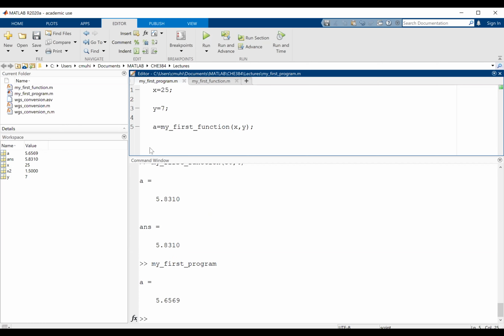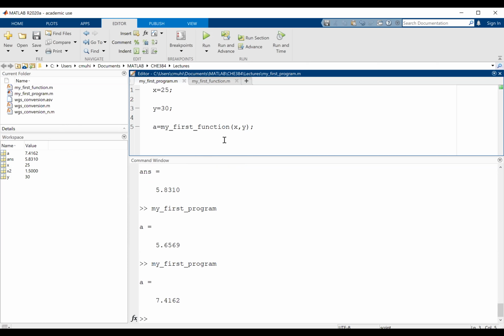So we run the script. Oh, it didn't change because the number was the same. Well, okay. So now I have 25 and 7. I can now change my script to maybe y is 30. Now keep your eye on A. When I hit enter, A now changes because the script, that A is written into memory.